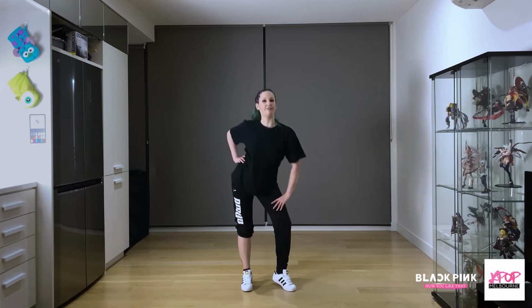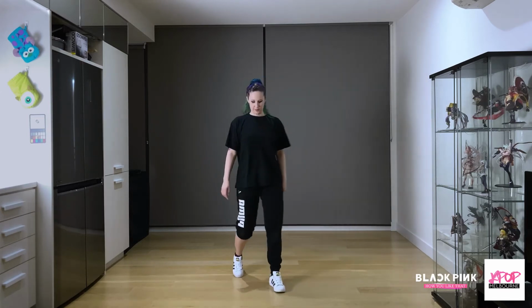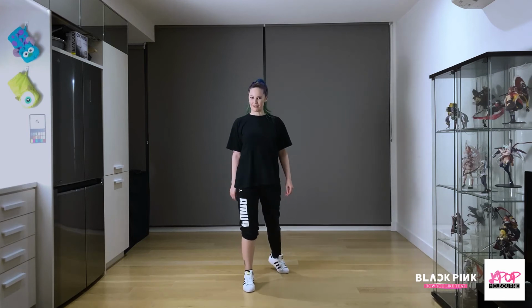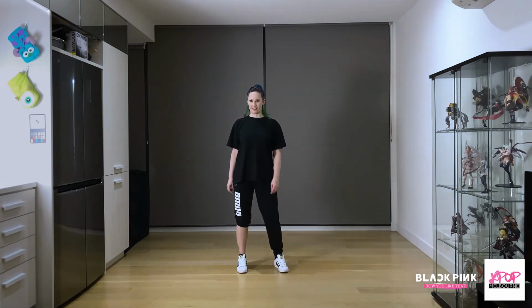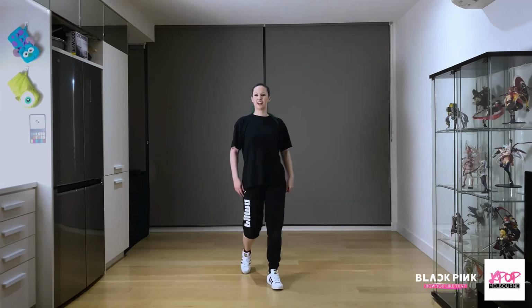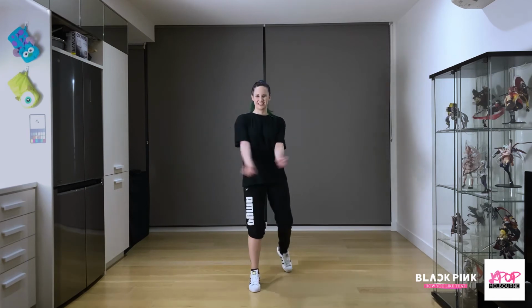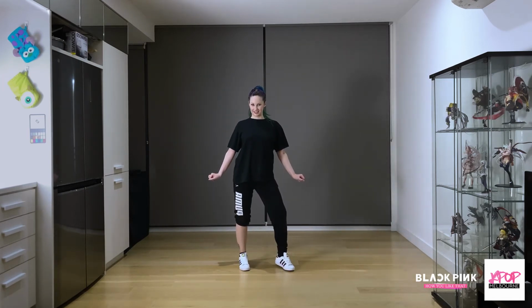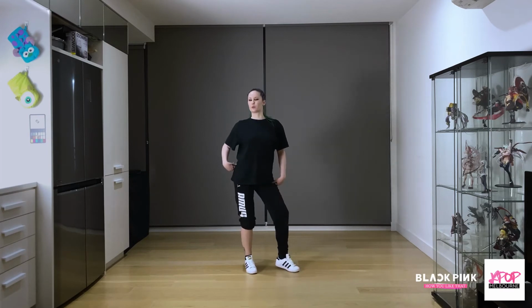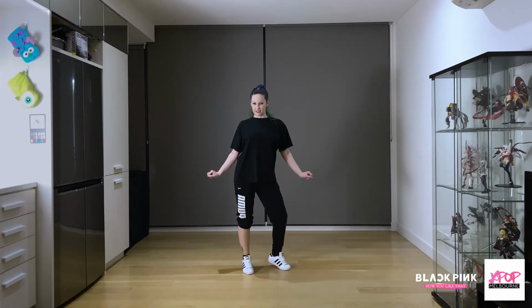Your 5, 6, you're then gonna go 7 and. So, basically step back, right foot for 7, square it for and. Yeah? 7 and. As you do that, cross over again and out to the side, like you did previously. 7 and. Yeah? And kind of push the weight onto the left side. So it'll be 7 and.